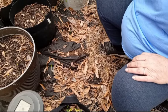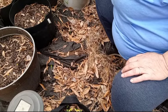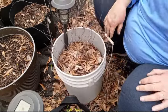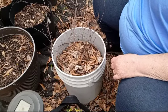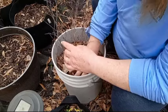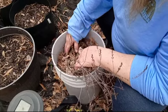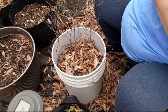I always wait till late winter, really early spring to clean them up from last year. Let's see, what kind do we have here? Apparently the tag has disappeared.